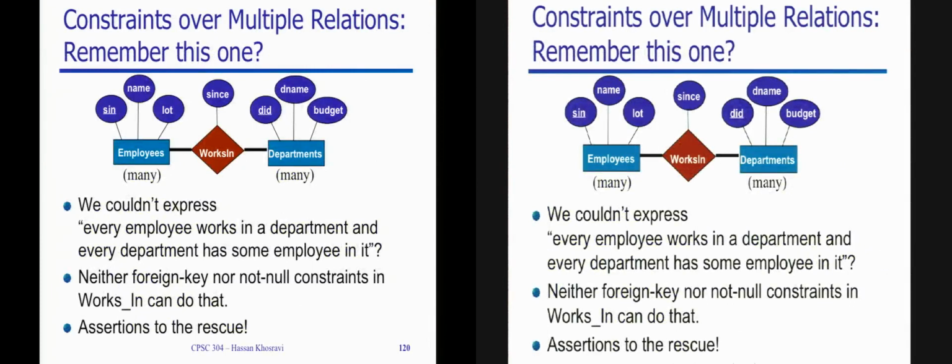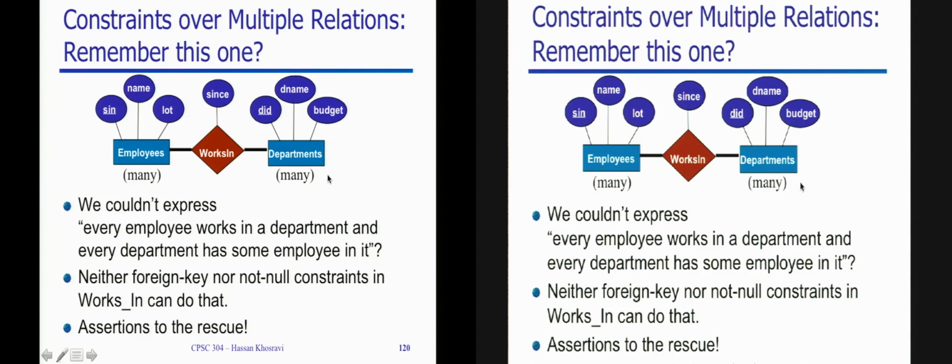We also had constraints that went over multiple relations. And if you remember, when we were talking about this constraint way back, we were saying that you can't really do this right now. This was a many-to-many constraint over a relationship where you have a full participation constraint coming from both your entities.